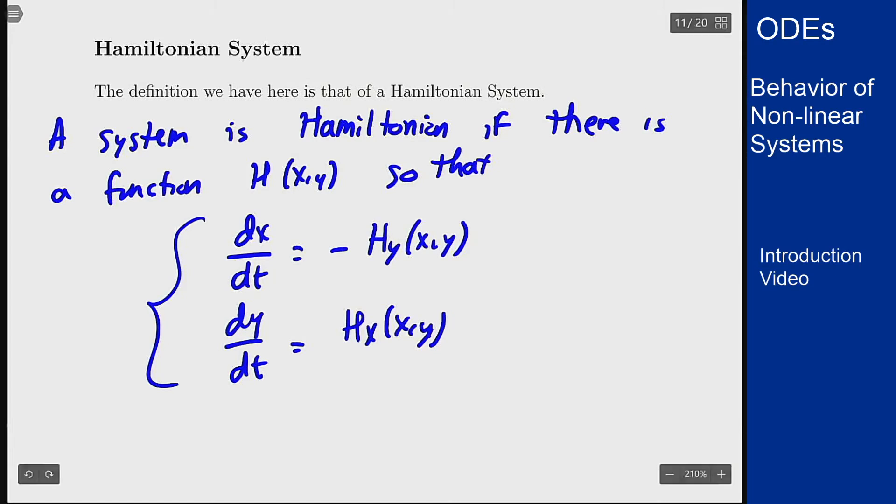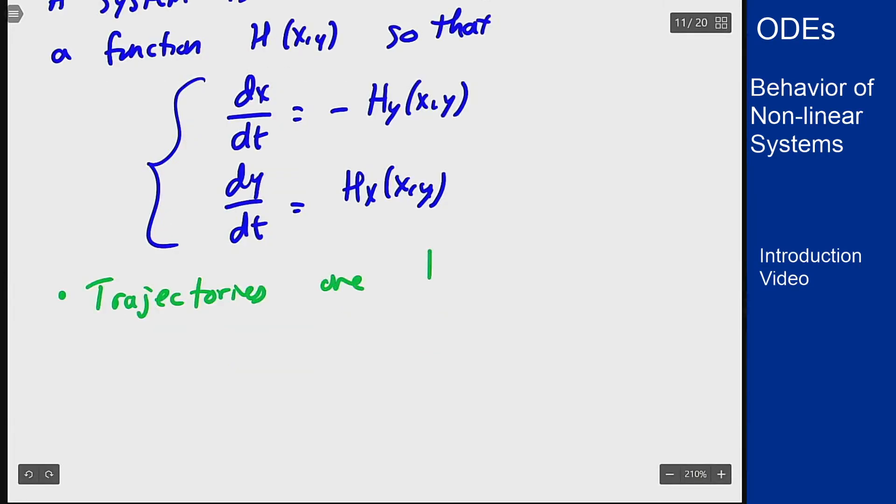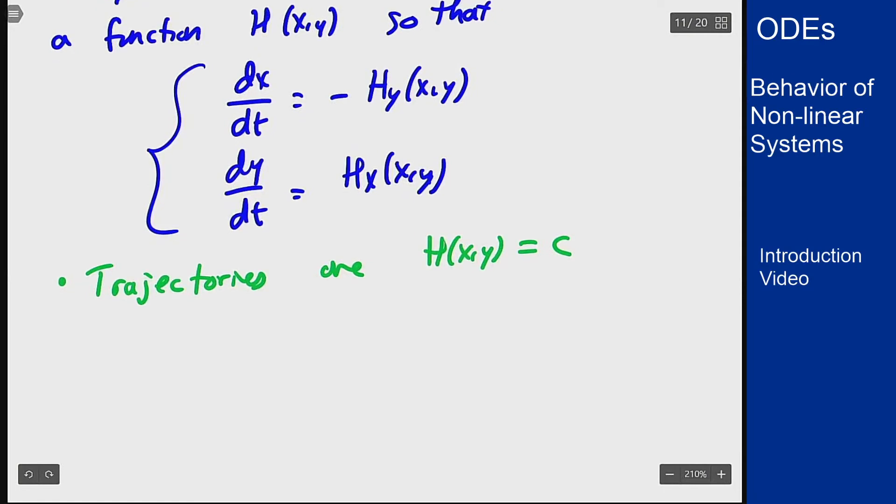Well, we get that the trajectories then are H(x,y) is a constant. And you can think of this part in that this H represents the energy of this system. You can write these for motions and stuff as long as you don't have any damping. This is Hamiltonian, and energy is conserved. So this here tells me energy is conserved because if I take the derivative of this in time I get zero because energy doesn't change in time. And then lastly we can find H by integrating like for exact equations.